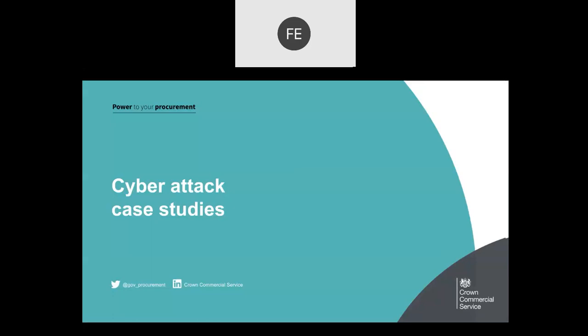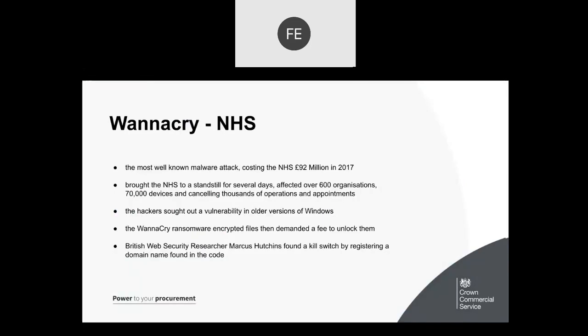So, cyber attack case studies. NHS WannaCry. I'm sure you are aware of the infamous attack on the NHS in 2017, on May 12th. The WannaCry ransomware began affecting dozens of NHS facilities. Eventually, more than 60 NHS trusts were hit. Many facilities could not access patient records, which led to delays of non-urgent surgeries and cancelled patient appointments. Some hospitals had to divert ambulances to other facilities, and this attack cost the NHS a staggering £92 million.